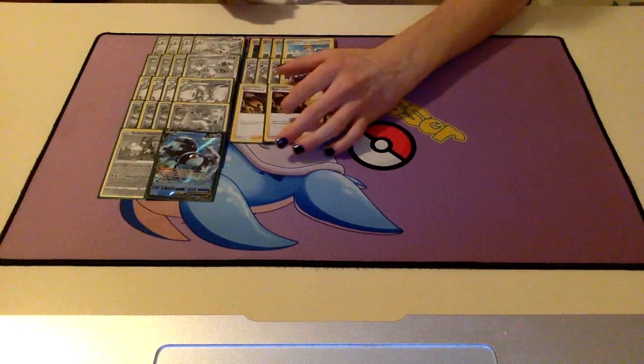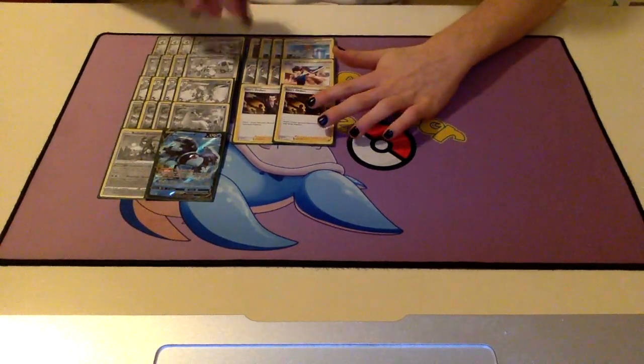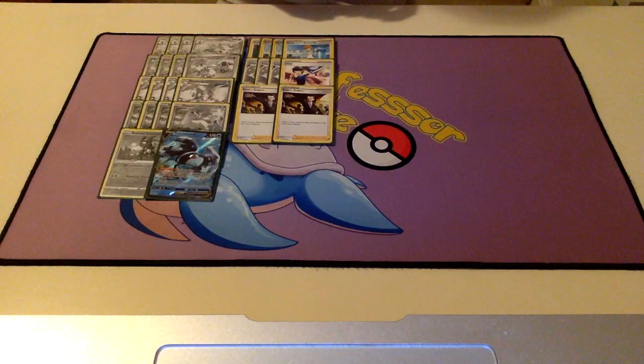Then 2 copies of Boss's Orders finally to round out our supporters, and Boss is just a good card. We got Research and Boss are going to be in format because they get reprinted in Brilliant Stars, and Research is also getting a reprint in the Scarlet and Violet base set.